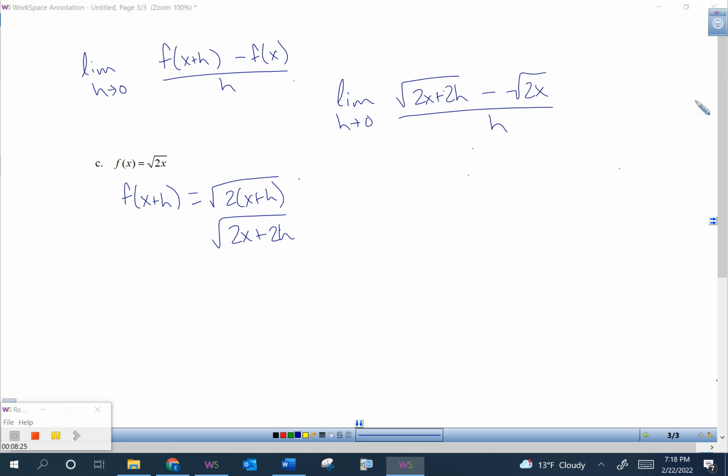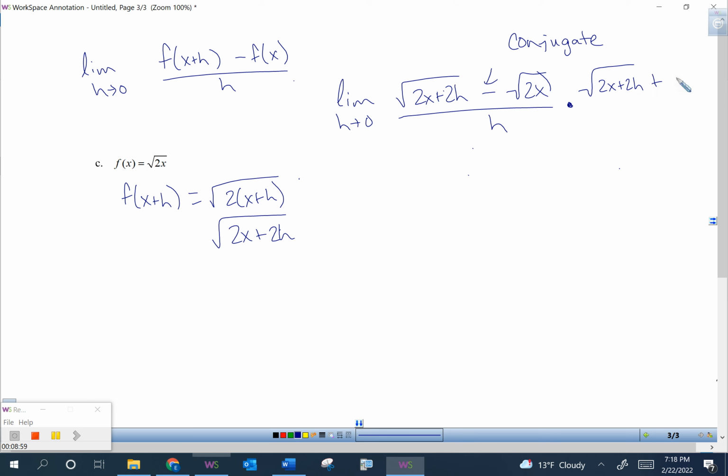So this is where we're going to use an algebra technique called multiplying by the conjugate. And a conjugate is just an expression that makes nice things happen. Okay, and what it looks like is we're going to take both of these terms that we see and leave them alone, and the only thing that's going to switch is this sign will switch to the opposite sign. So if you see a minus, it's going to plus. If you see a plus, it's going to minus. So we're going to multiply by the conjugate, rewrite your square root of 2x plus 2h, that stays the same.